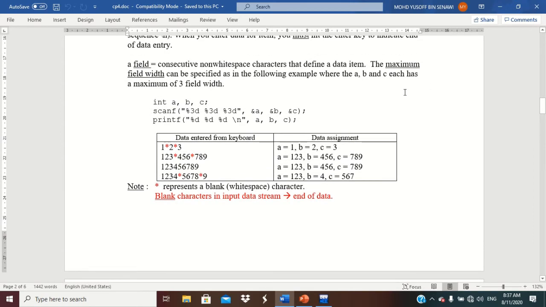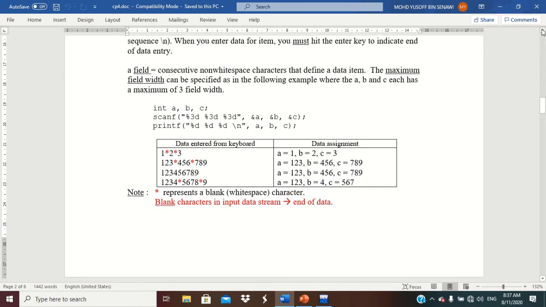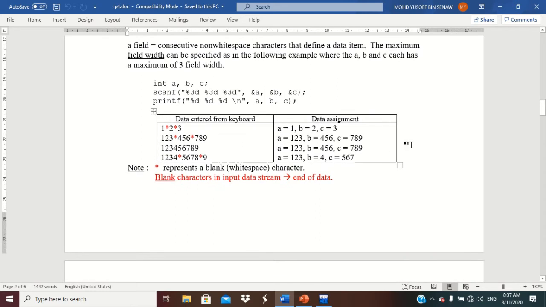What is a field? A field is defined as consecutive non-white space or non-blank characters that define a data item. The maximum field width can be specified as in the following example. So here, in the scanf segment, we have the maximum field width, 3 here, 3 here, 3 here, for each of the integer variables a, b, and c.